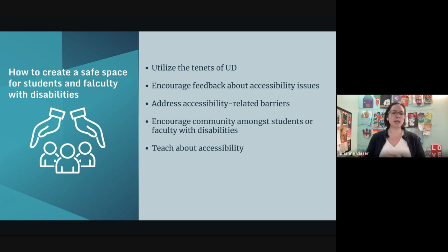The other thing I would say is, how are we creating or building community amongst students or faculty with disabilities? One thing that I often hear from people with disabilities is that they don't know other people are in this space. So I think it's important to remember that, when we think about disability, we're often thinking about apparent disabilities, right? Maybe somebody who's a wheelchair user, who uses a screen reader, is blind or is deaf or hard of hearing, but there are many invisible disabilities, right? And sometimes these are the higher prevalence disabilities.